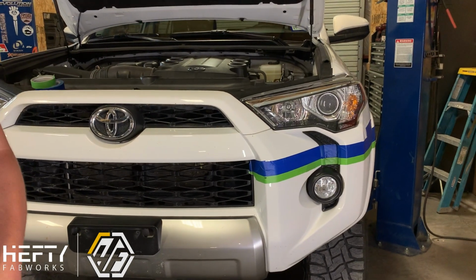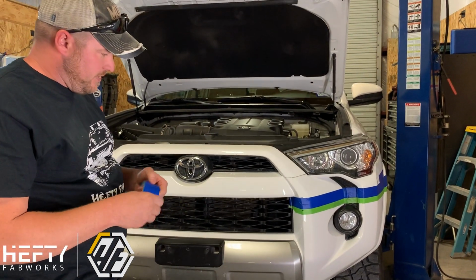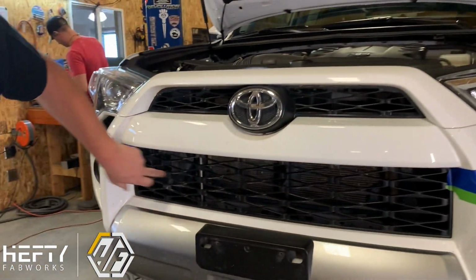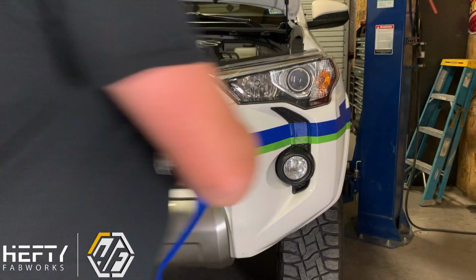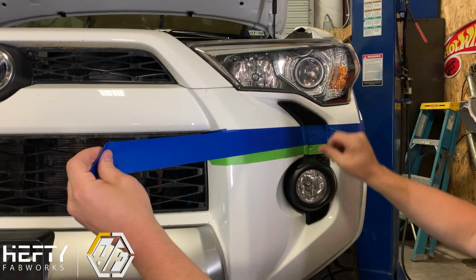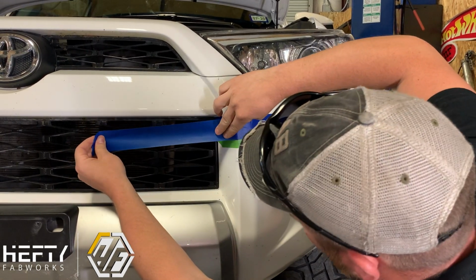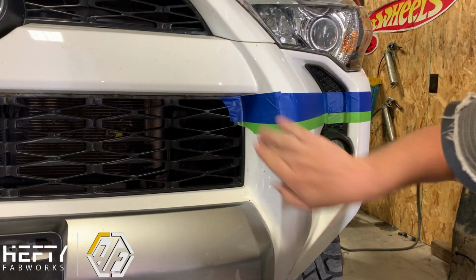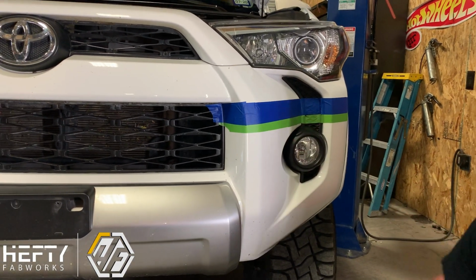Because I'm off on that side, before we go and cut, we just want to make sure that everything looks good. So we're going to go back in here with just another layer of blue tape. We know that where we're landing back here compared to here, it's lower on that side than this side. So I'm going to drop that green line down a little bit as well. I'm going to lay another layer of tape on here, overlapping that green tape, just to get it down to where that line is. We're going to bring it right back in, just like that. And then at that point, we're going to be a little bit straighter on our cut from side to side.